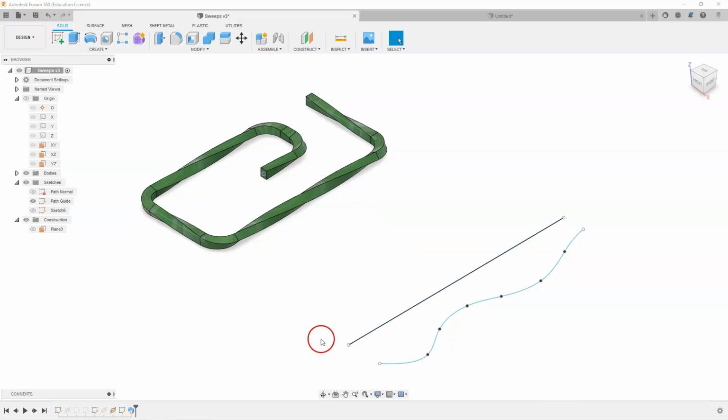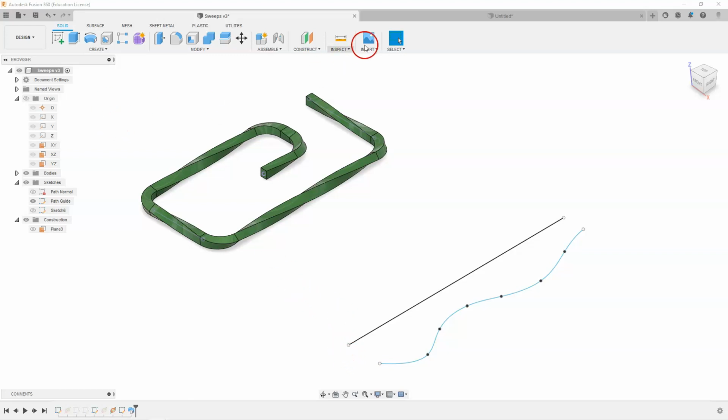This next sweep demonstration is very similar, where we have a path. I've drawn a path here in advance, and we're going to put a profile on there. But I have added this line in here. You're probably wondering what that is. That's what we call a rail. So it's kind of going to help shape our profile a bit.